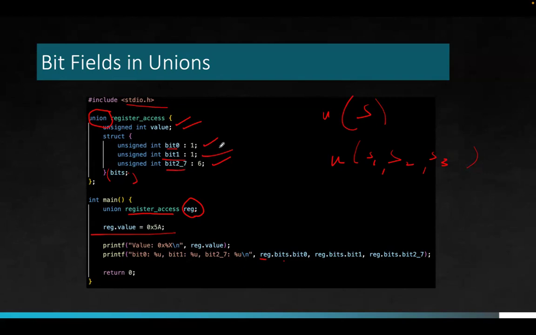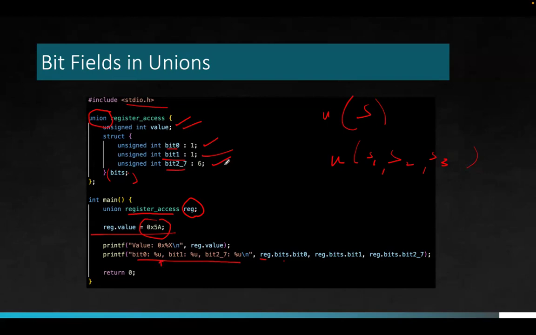This is how you can access one member to another member, from the union to the structure, and that structure inside another structure member. And you can use it to print the value for this corresponding data. The reason we have given u is that this is a hexadecimal value. That is the reason we have to print in hexadecimal value u.